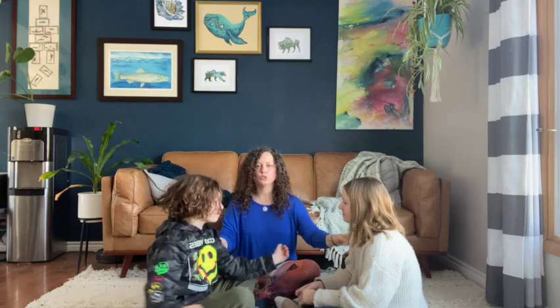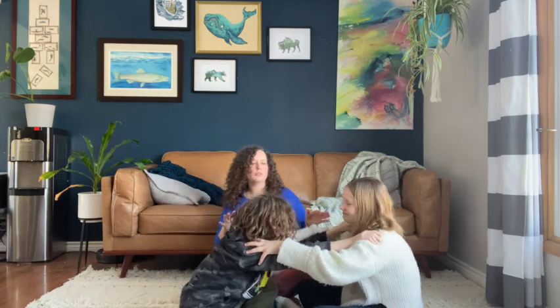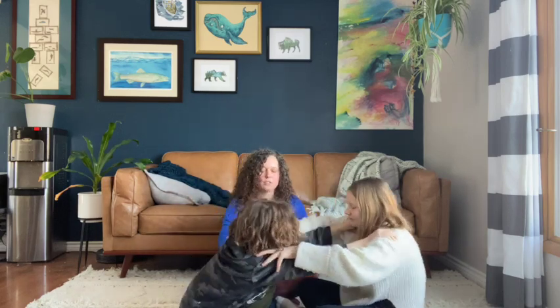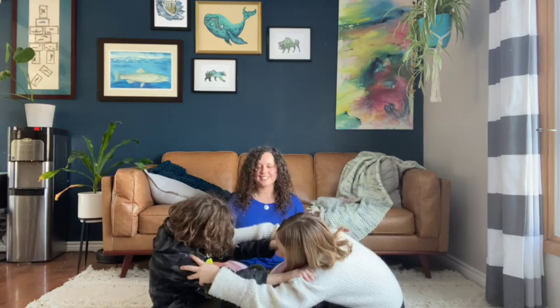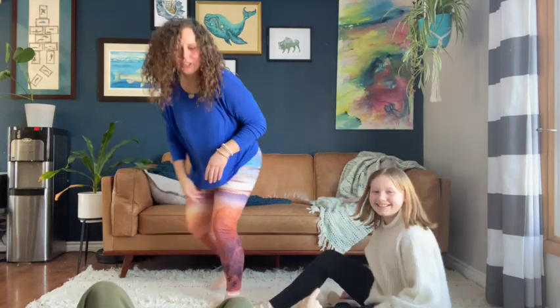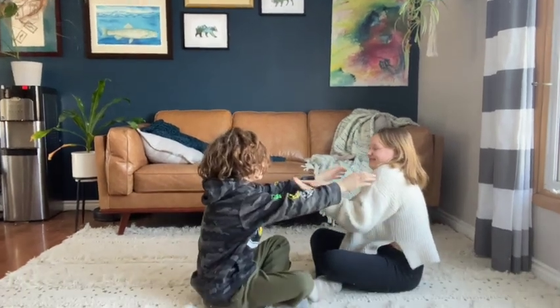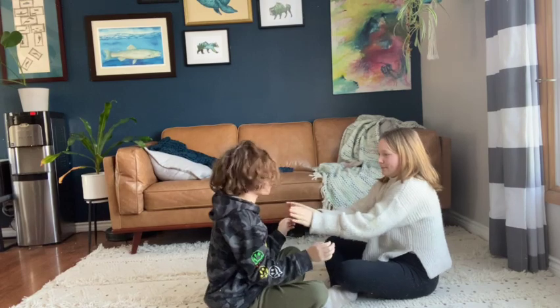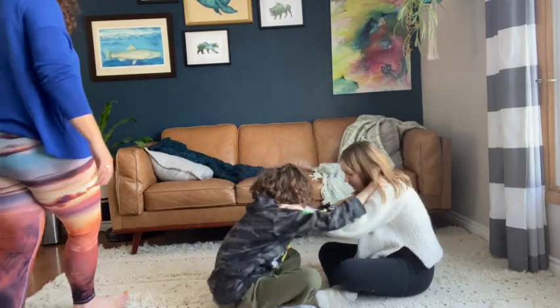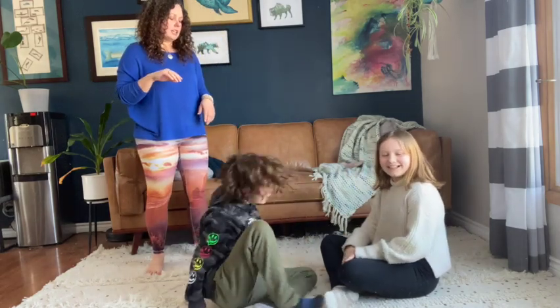Next, you are going to put your hands on each other's shoulders. And you're going to do what's called a Sufi grind. So a Sufi grind is when we move around in a circle from our hips. So you guys need to coordinate. There you go. Ideally not fall over. Sit back up and just get back into it, you guys. Okay, so coordinate.